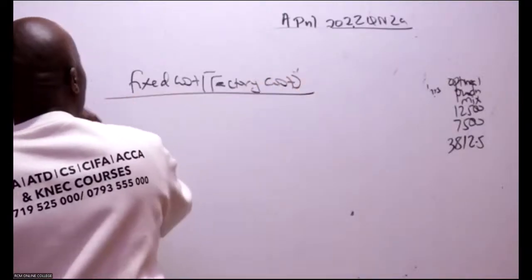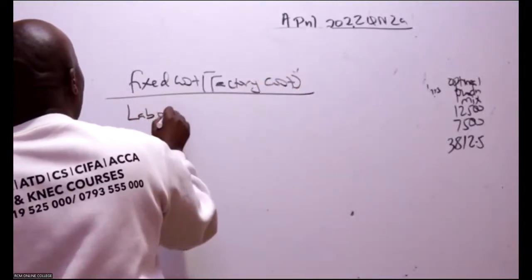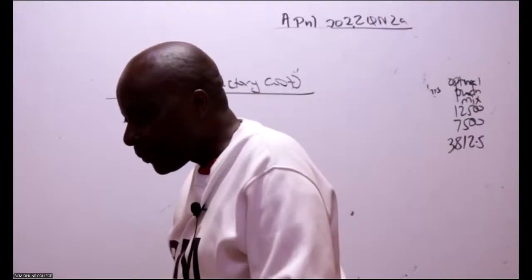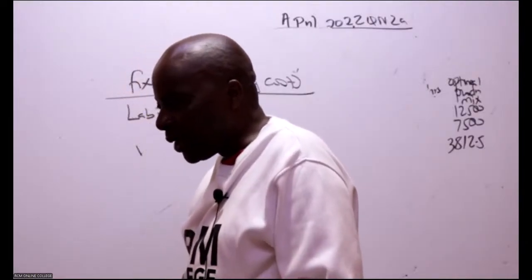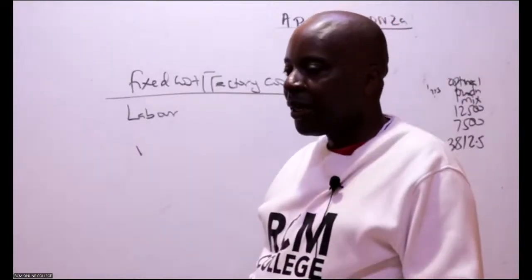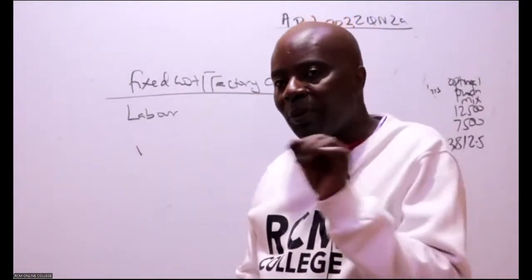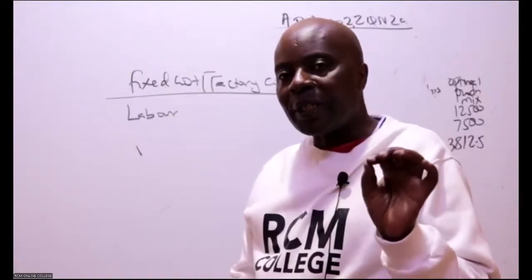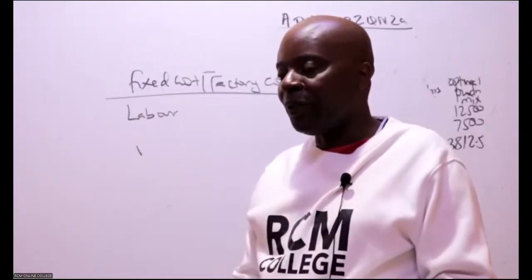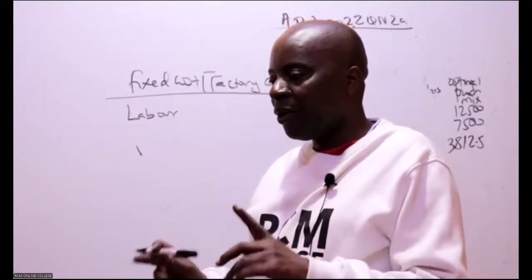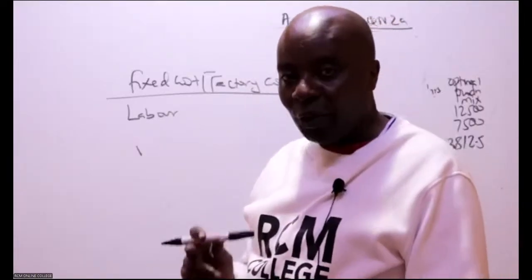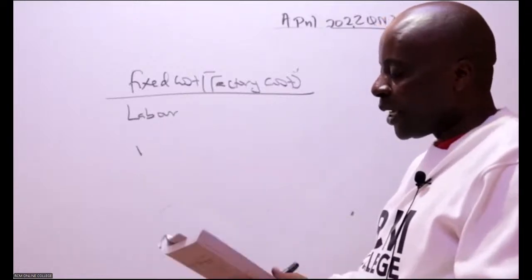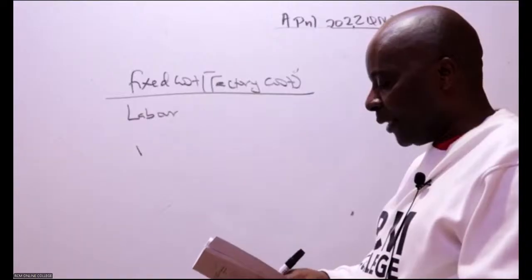So factory costs. So of course, this will be labor, variable overheads, and any fixed overheads. So Claire is asking, what is the difference between the two methods? You see, for throughput, we are only subtracting material. And for the other method, we are subtracting all the variable cost. So maybe, Claire, when you watch this video again, you'll be able to see that the two methods are not the same. Even the answers here are different. Yeah. So then please go ahead and give me the current labor.